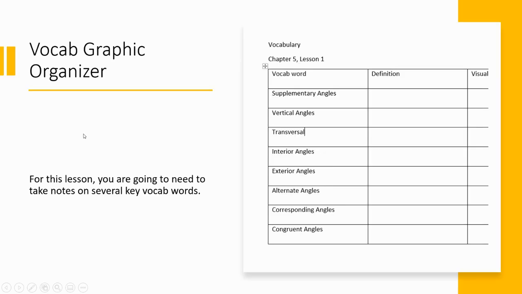During the lesson, you're going to want to take notes. Here are a list of words that we're covering, and each are pretty important. Since it's a whole lot of words, you're going to want to write down a rough definition, and that just means in your own words what they are, and draw a visual for each of these words. That'll help you be successful when you get to questions about them. So please make sure you're copying down notes as you go. You can find this graphic organizer on Google Classroom, so you could print it out at home, or you can just copy it in your math notebook.